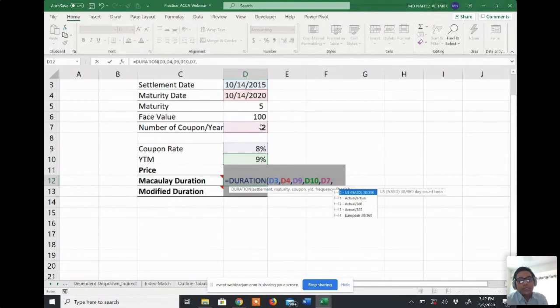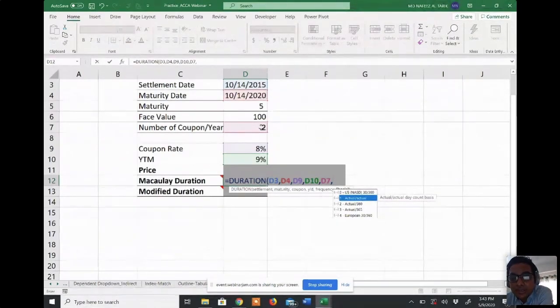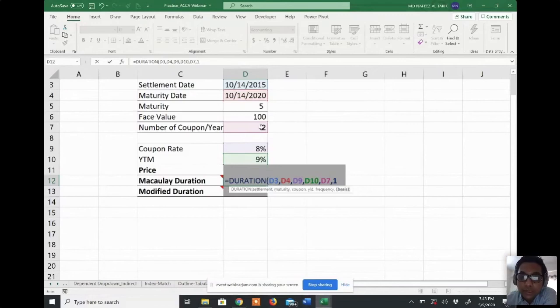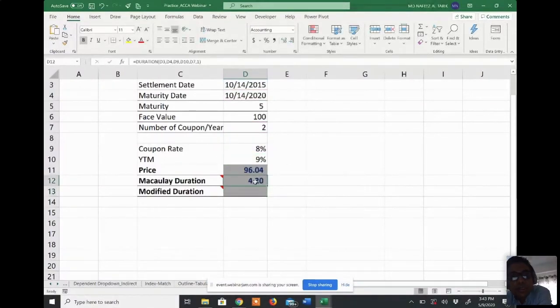And it's asking you whether the coupon payment is based on actual days or 30/360. Just simply know that 30/360 takes, for example, 30 days a month and 360 days a year. On the other hand, there are actual/360, actual/365. I'll use actual/365, which is actual to actual, or actual/365 can be used. So let's do actual to actual. So I'll select that, which is actually 1, bracket close. Yeah, actual to actual, which is 1. So bracket close and enter. So it shows the Macaulay duration is 4.2.